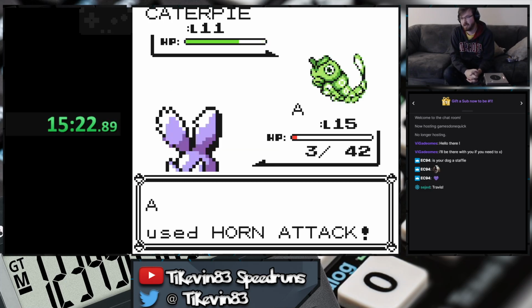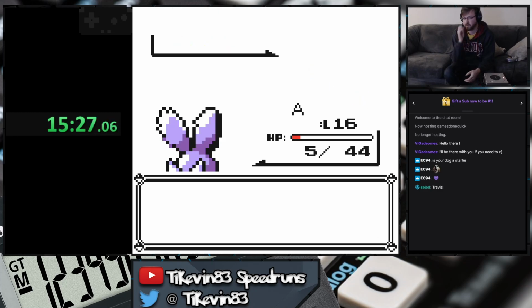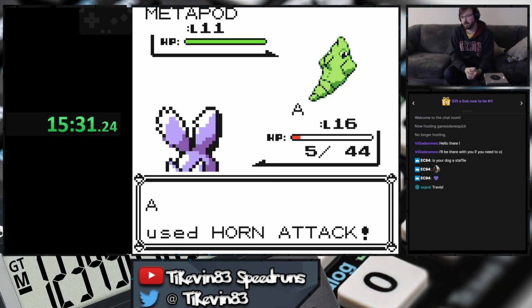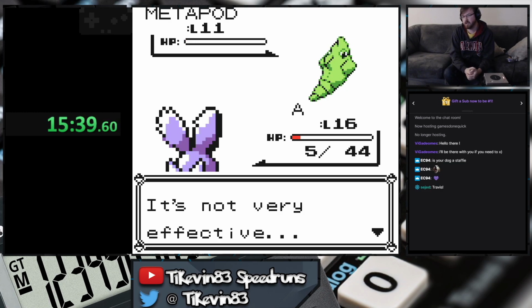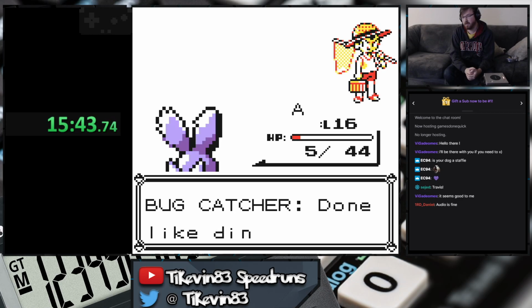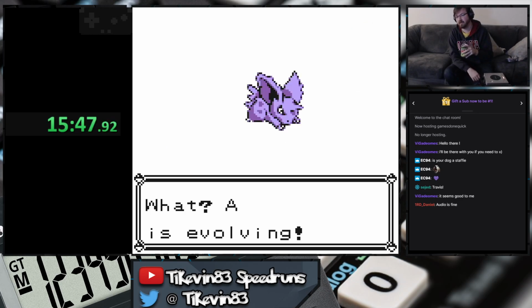So the Horn Attack here needs to crit Caterpie. And we have to crit on the Metapod too. But then we can finish with a very quick double kick shake. And we have to get Harden from the Metapod. That Metapod only knows Harden. And it turns out that you cannot have a Harden Gen 1 miss.